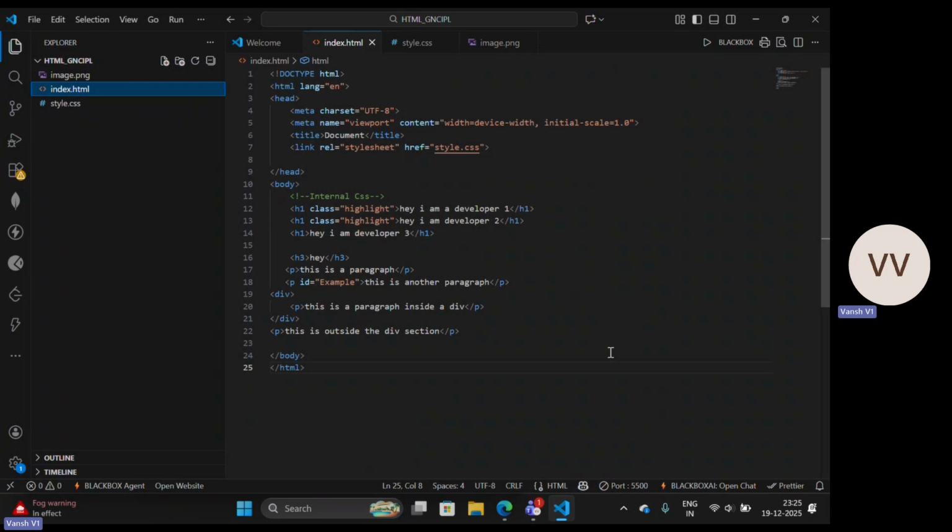Then what is ID selector, what is class selector, what is group selector, and what is descendant selector. These are a few types, but ID and class are the important ones that we have already explained in detail. Okay. So now we will move to another topic of CSS.